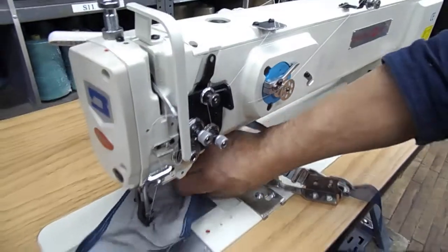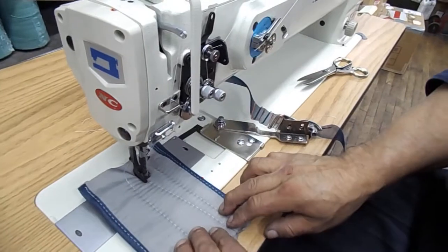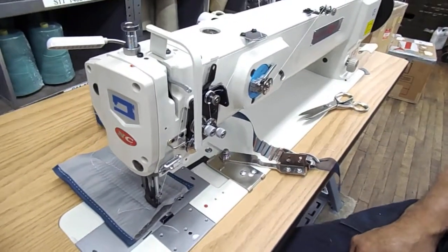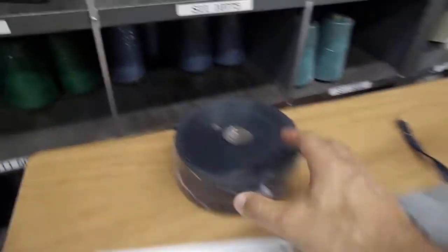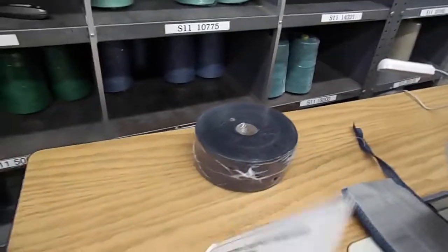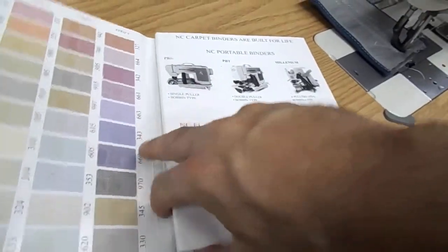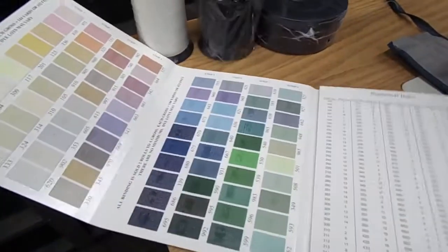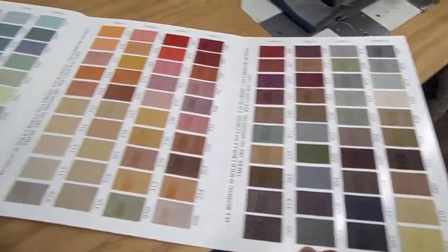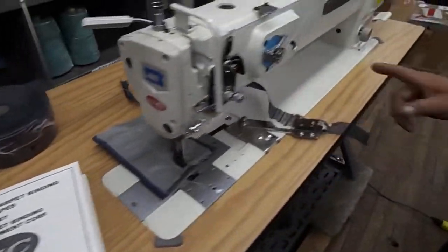And that's it buddy. Use 69 for whatever application you're using, in the needle and in the bobbin — 69 bond and nylon, top and bottom — which is what we provided you with the order. Here is your pack of tape I provided, so you can play around with it. And here is our color chart of 160 colors of the quarter inch poly that we stock here in New Jersey, all USA made. I hope this helps you guys get started.